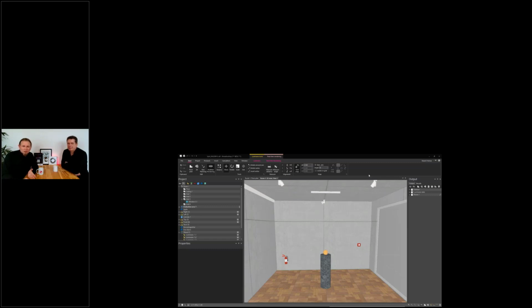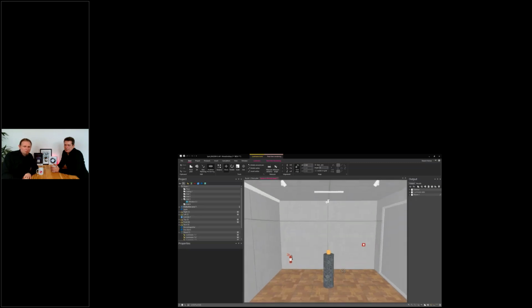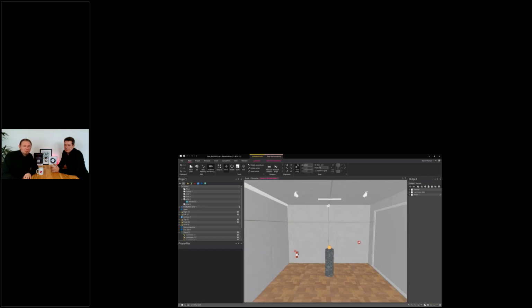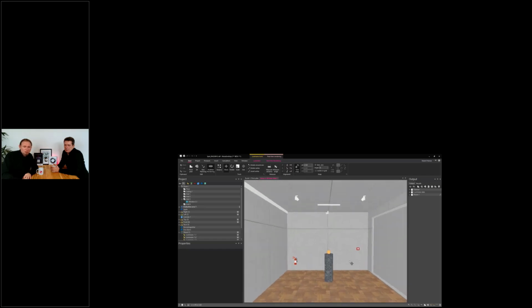Okay, so we have here a normal ReluxDesktop scene. Normal means I have put in a bit more effort into textures, which I normally do not do in this intensity. We have a texture for a concrete wall, a column with a texture for granite, and a nice wooden floor. This is a close to normal project, a small one, just to demonstrate the capabilities we need for real-time rendering.